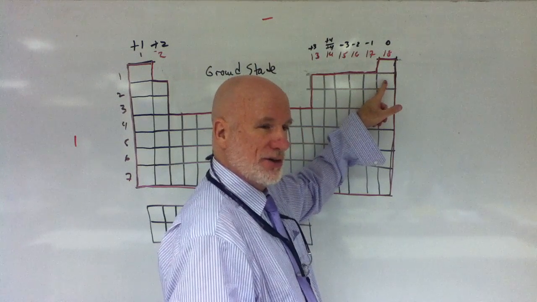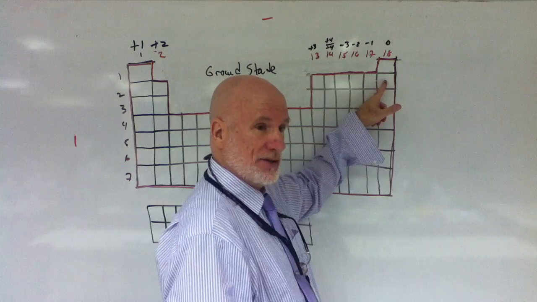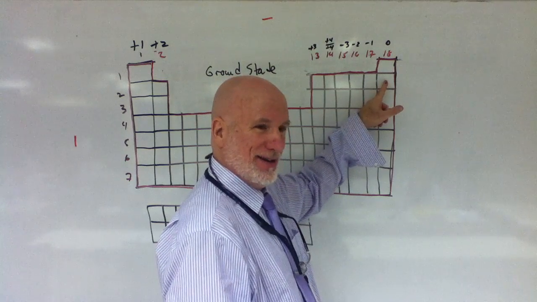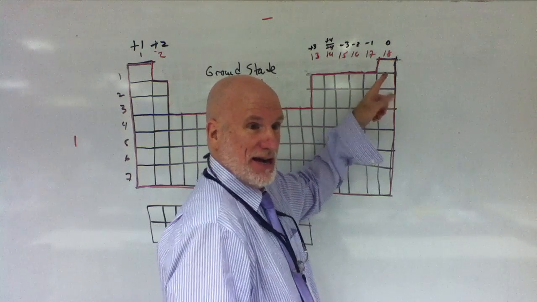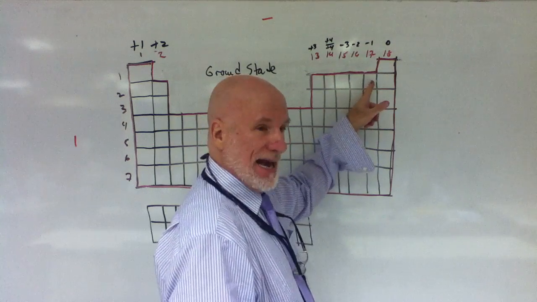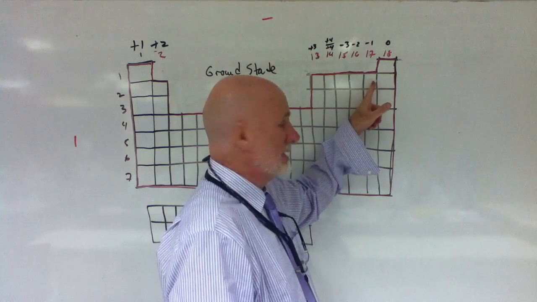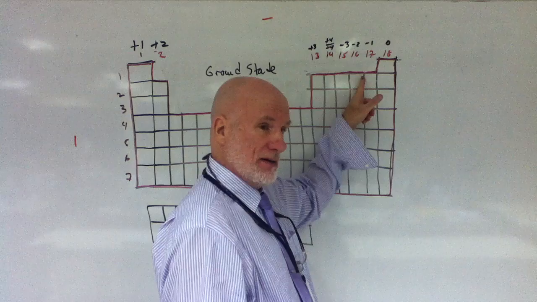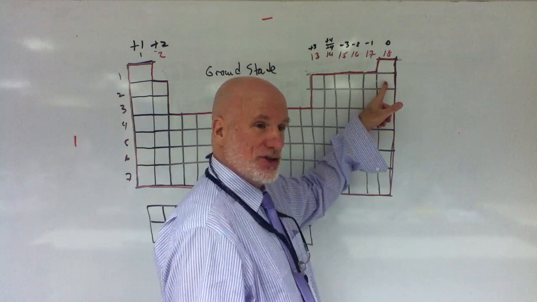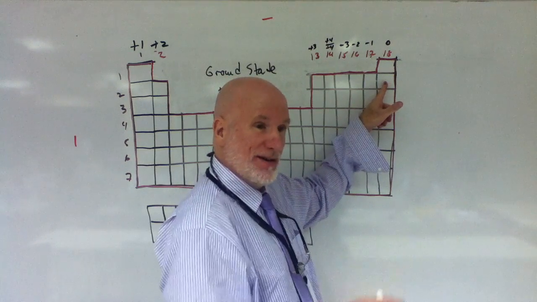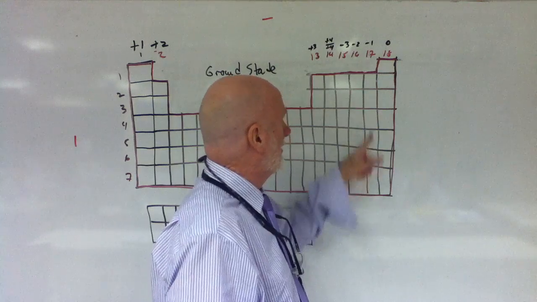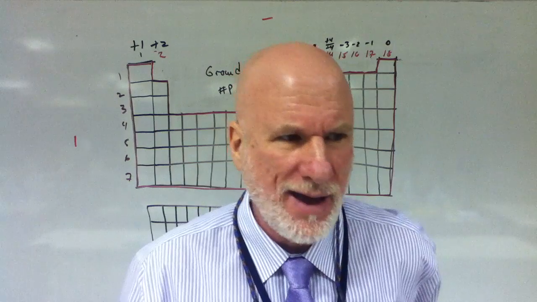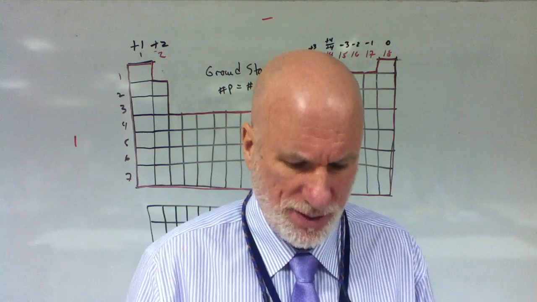If it gained 1 electron, it would have an outer shell just like this, right? What's the charge of an electron? Charge of an electron is negative 1. So if it gains a negative 1 charge, what's it going to be? It has an equal number of protons and electrons: 9 protons and 9 electrons. That means it's 0 charge, right? So if it gains 1 electron, what's its charge going to be? Negative 1. There you go. These are all going to be negative 1. That's what that negative 1 means. That's all. It's very straightforward.